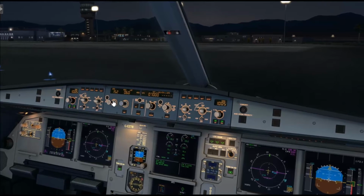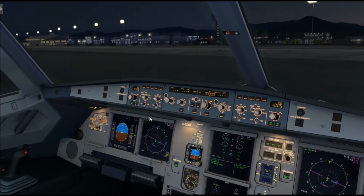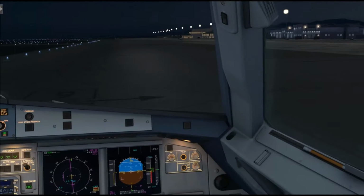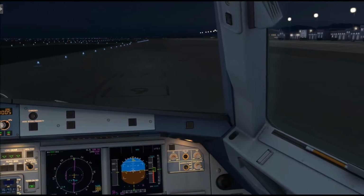Let's all get ready now for the next crew, because I am not flying the return journey, because I don't want to be arriving at about 3 o'clock in the morning. Well, no, but that's an exaggeration. But I don't really want to be arriving about 1 o'clock in the morning back into Stansted, so I'm off.